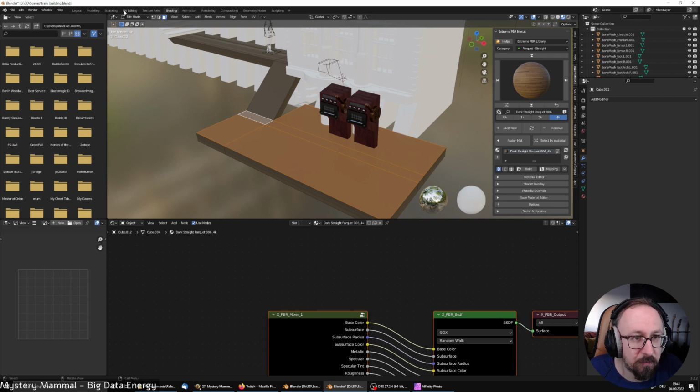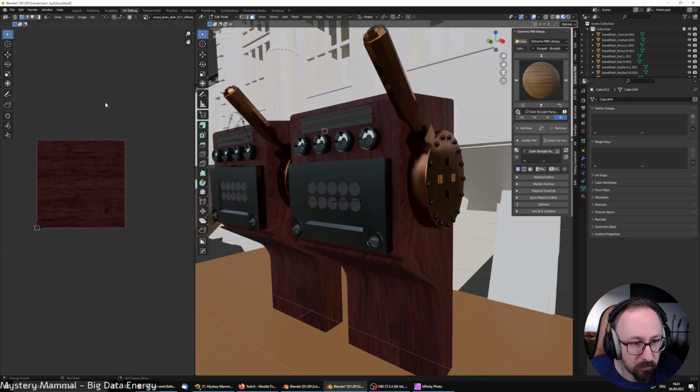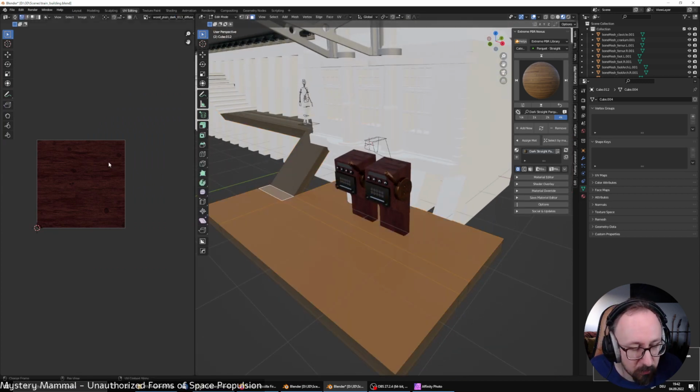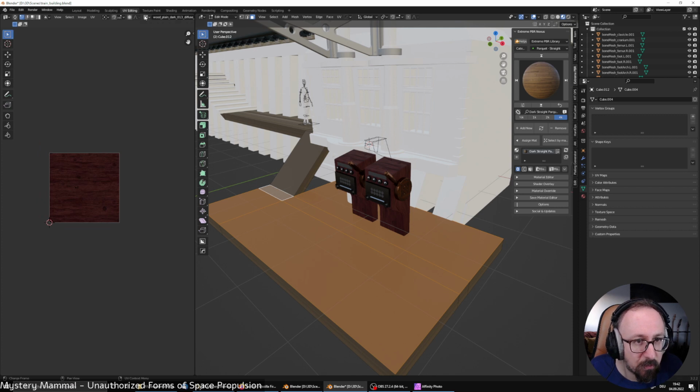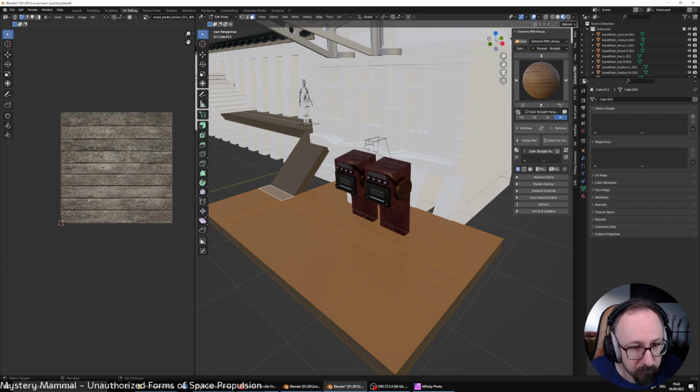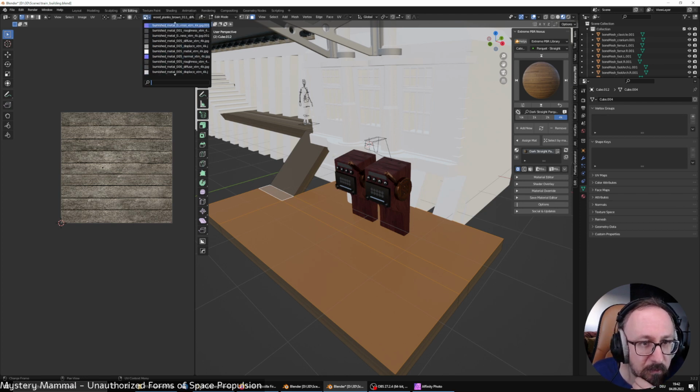Let's look at the UV. There might be a better way to do this.